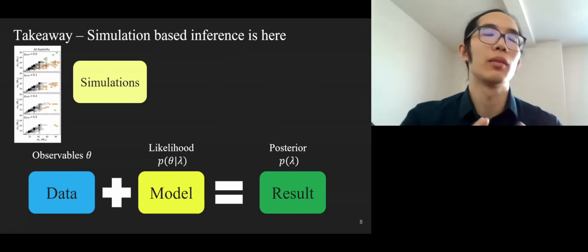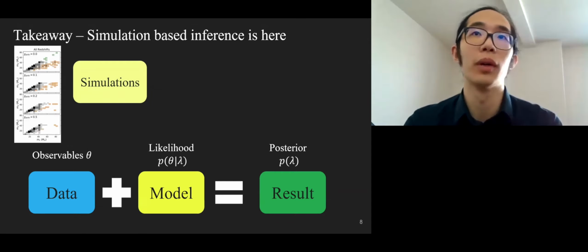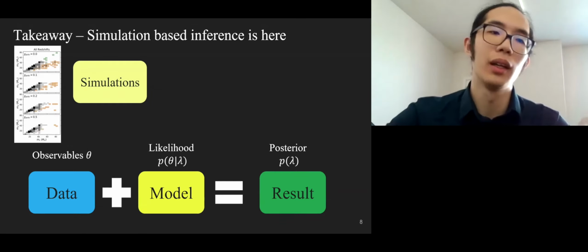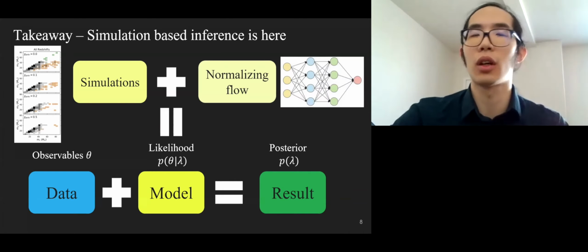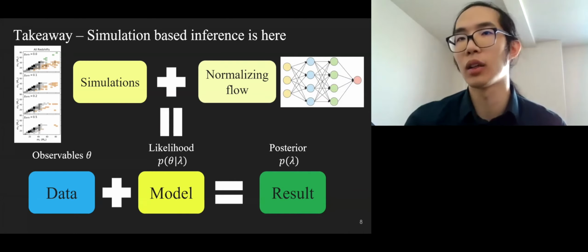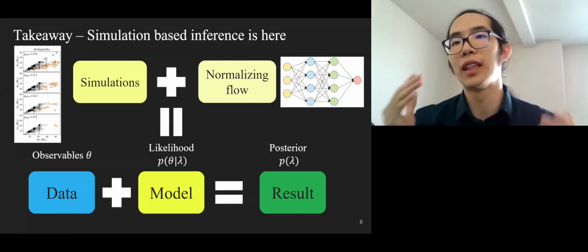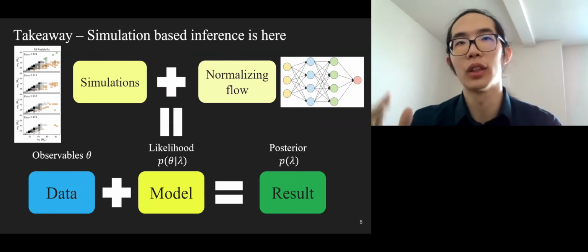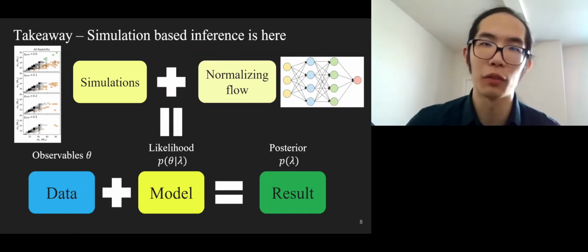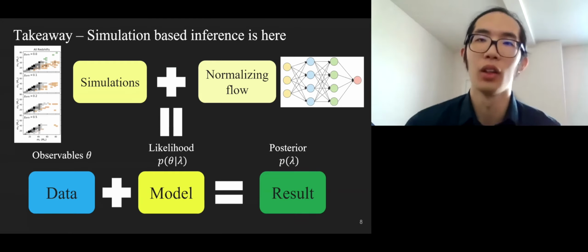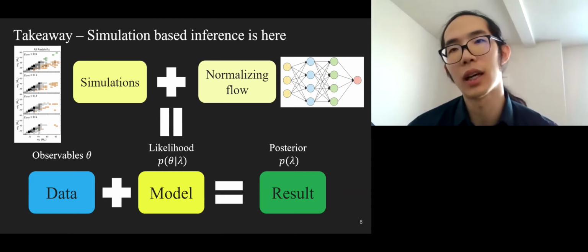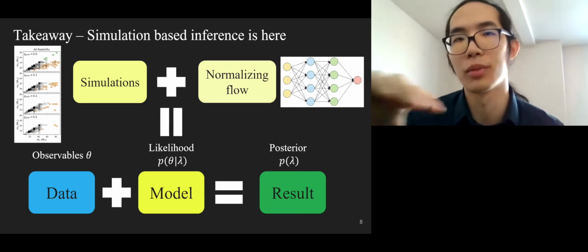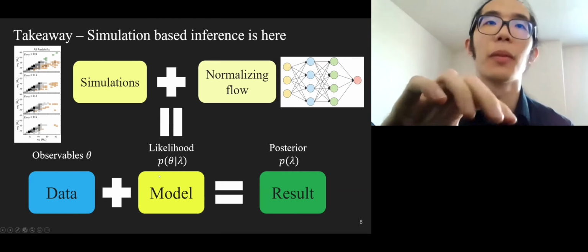So the takeaway, please check out my whole talk, but as a one slide summary: when your simulation is complicated and you don't know how to write an analytical form, normalizing flow can get you the likelihood function, and you can put that likelihood function in your inference pipeline, and voila, you get your analysis results and paper. So please check out the slides and email me if you have questions. That's it for me.